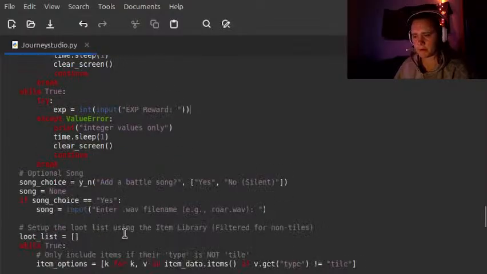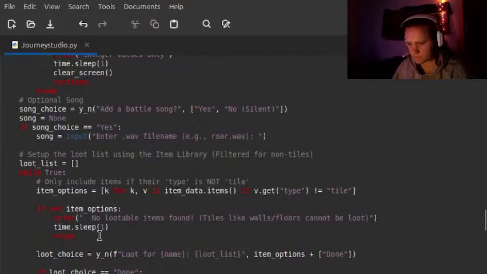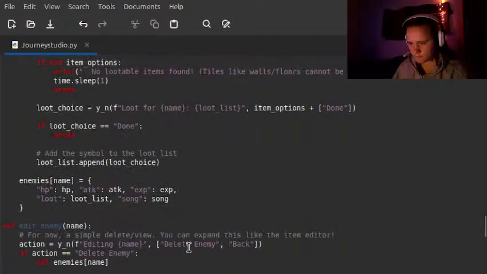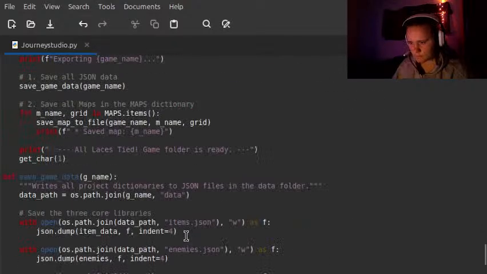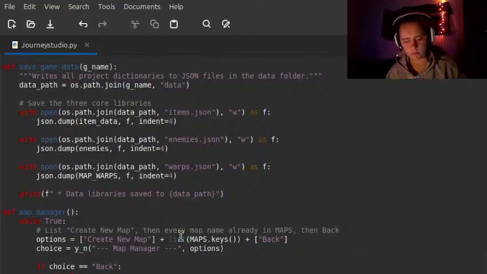Oh yeah, you need the loot list for the enemies. I forgot about that. So if there's no items, loot for name. So I guess I could straighten out the actual game file.